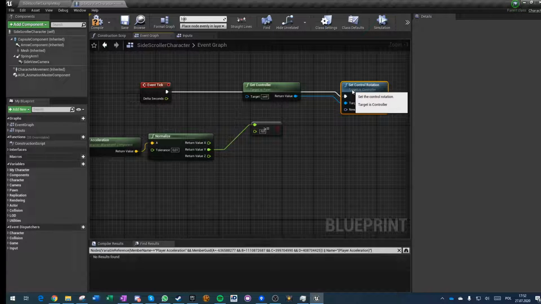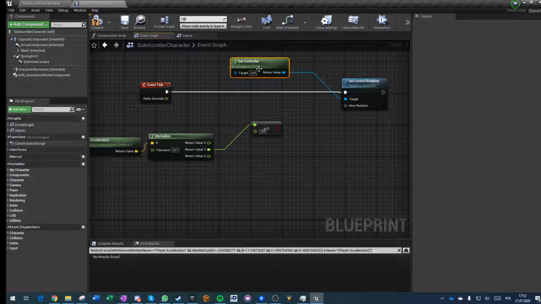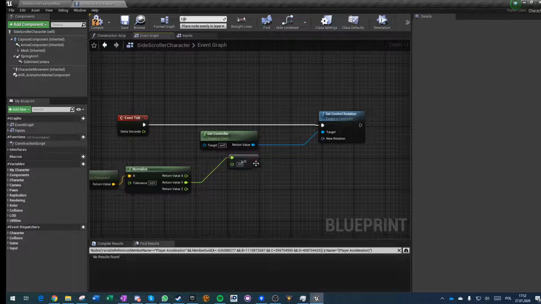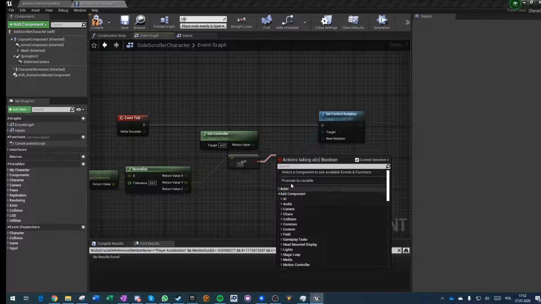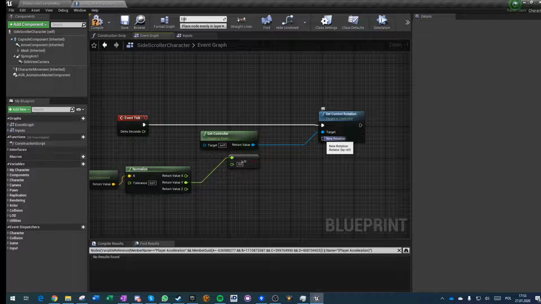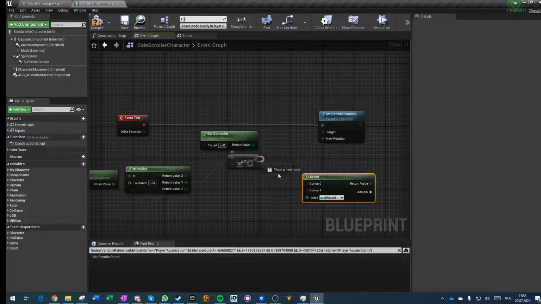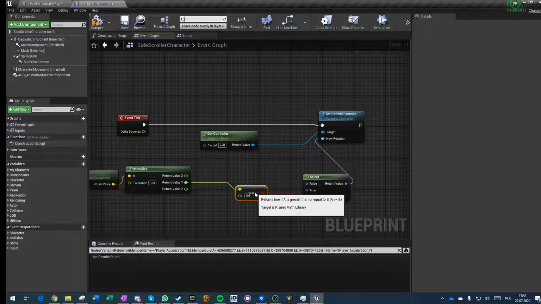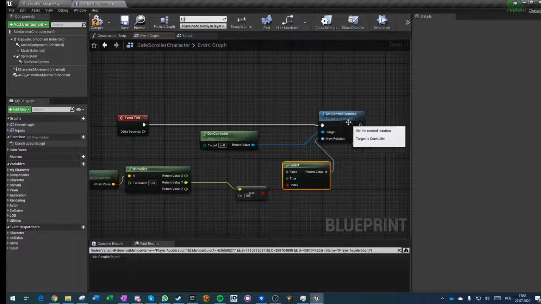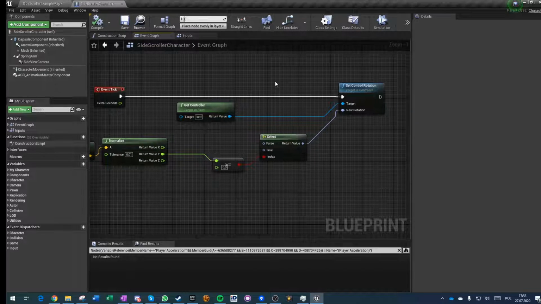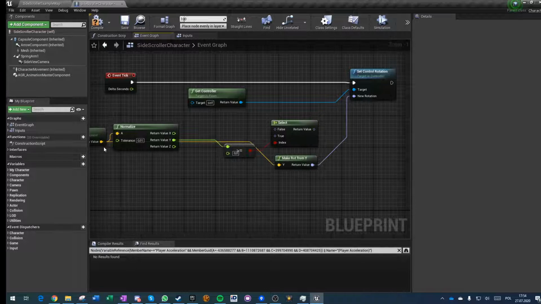So on tick we are setting control rotation. We could do it in the controller itself as well, but we will do it in the pawn. It's faster that way. So, new rotation, select, and we will have two rotations, one that is left and right.